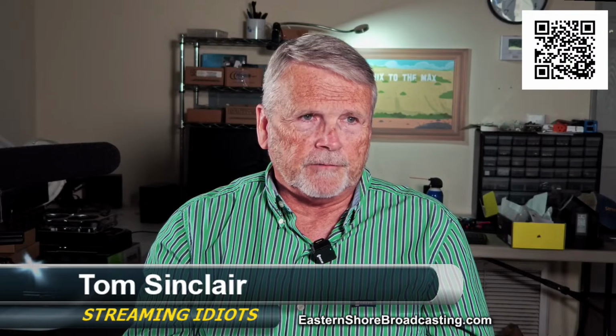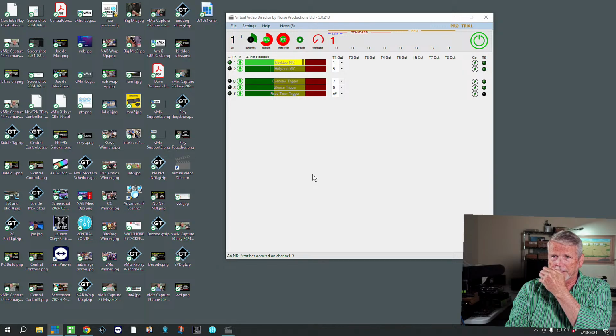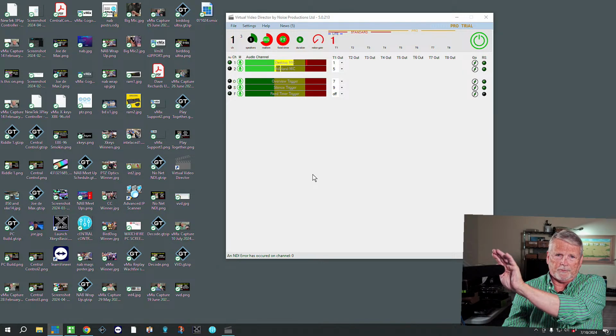Let's go back to this interface for just a second. See if we can stay here. I'll put my hand up like this to keep less audio going to this, or we'll just shield that mic a little bit. You can see here, it will tell us the number of speakers. So right now it's just 1 speaker. When it gets to 2 speakers, it'll switch back to the desktop shot of vMix.